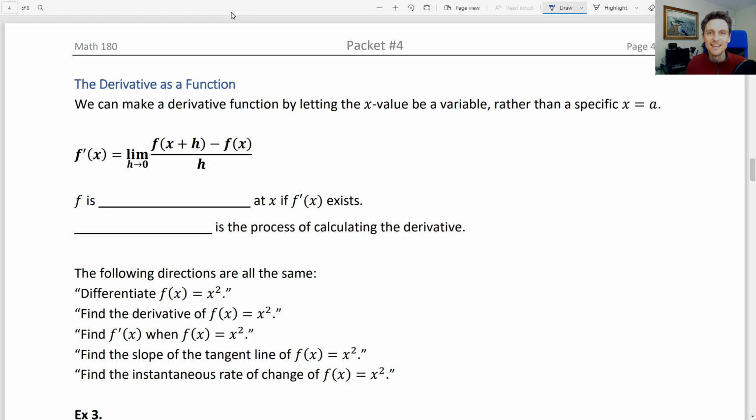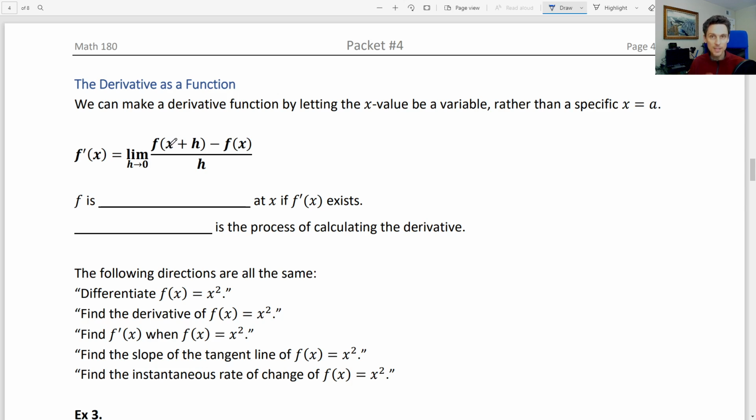Welcome back. We're going to make one more tweak to our derivative definition. Rather than using a to represent the point of tangency, a is a very specific kind of number. Usually it's used for constants, like 1, or in our example, 5, or whatever. Instead of using a, we're going to use x.